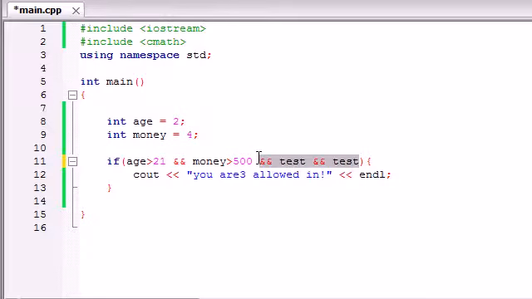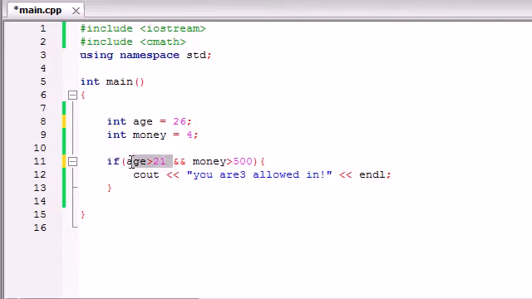So the only way this bit of code is going to run is if all your tests in this are true. So if you're saying, alright, I understand that logical operator, all the tests need to be true in order to run. But what if you say this: I'm not the most professional nightclub owner, so I'm going to allow them in if only one of these tests is true.